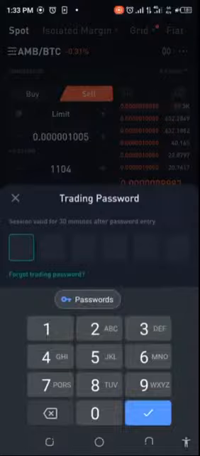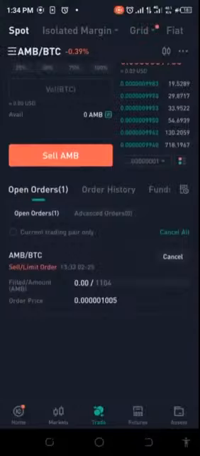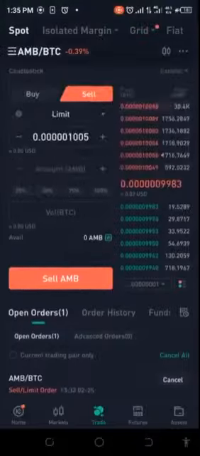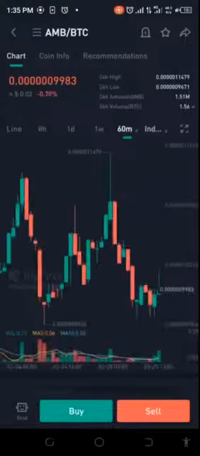See you shortly. Okay, so actually I've placed the order, but I felt I needed to show you the charts so that you could see it very clearly. This is the 1 hour chart. As you can see from here, this is the current price, which is 0.000009983, that's 6 zeros and 9983. Just a little while ago, it had even gone up to 0.000010067. So there's a propensity for this to go higher.